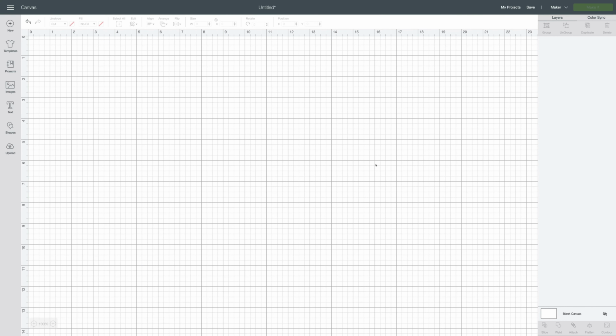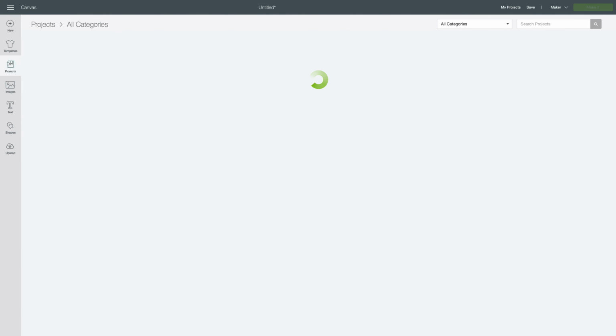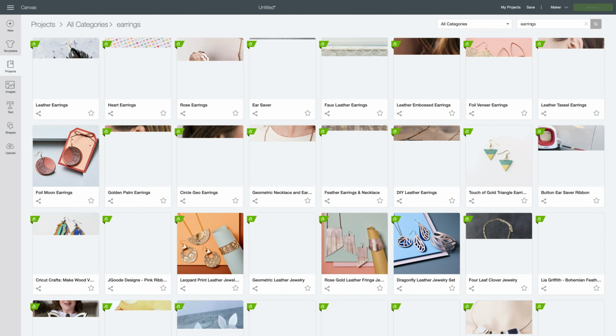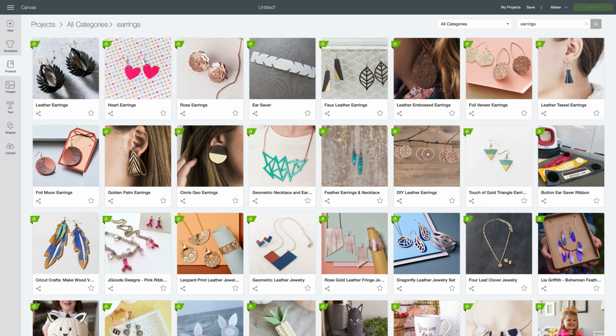We're going to start our project on a new Design Space canvas. I'm going to go to projects and search for earrings because I just want to show you that there are a lot of earring projects that you could use and adapt, adding some foiling lines to them. There's even a set called Foil Moon earrings that are already pre-designed. This set, DIY leather earrings.